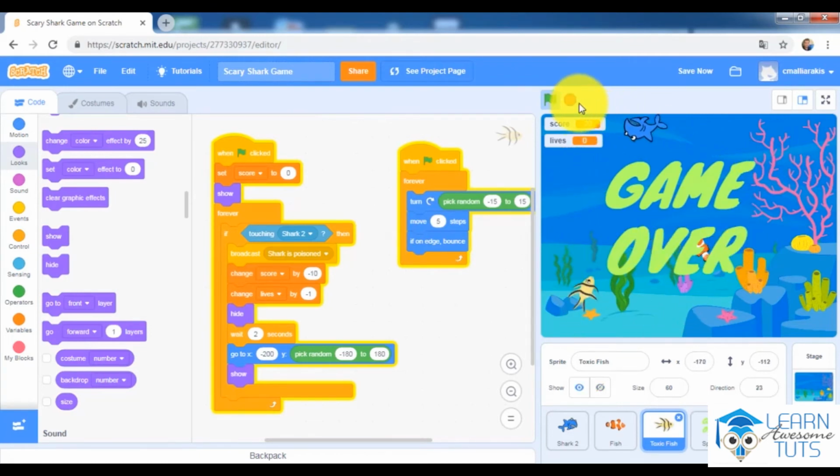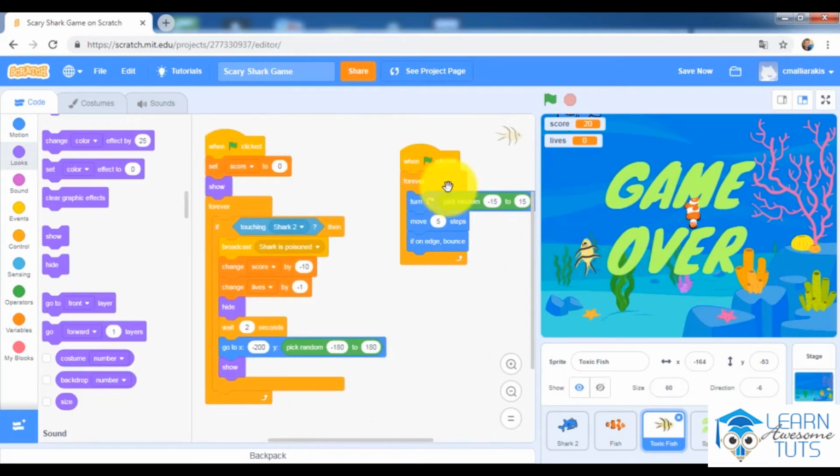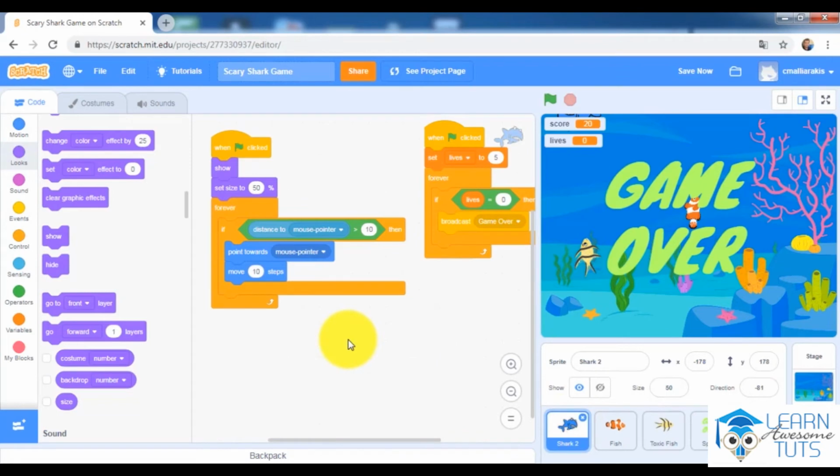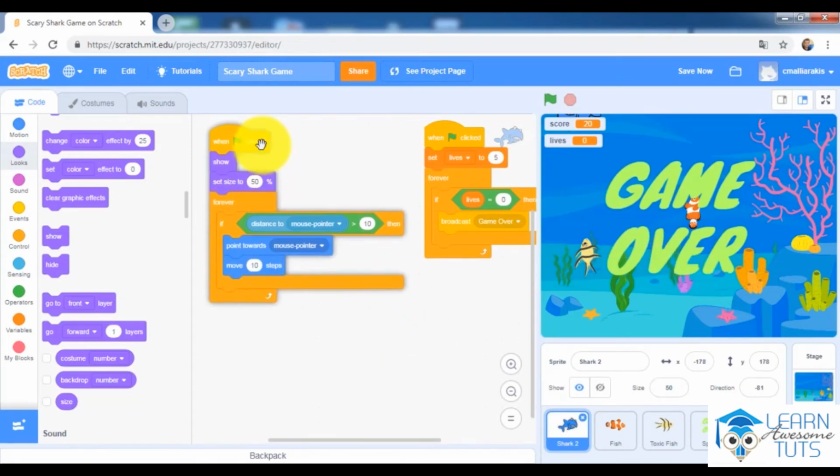I will make a very small modification. I would like to change the behavior of the shark so that when it eats a simple fish, it gets bigger, and when it eats a toxic fish, it gets smaller.